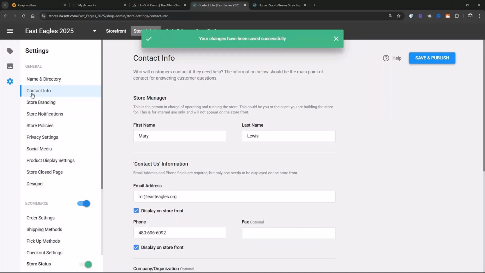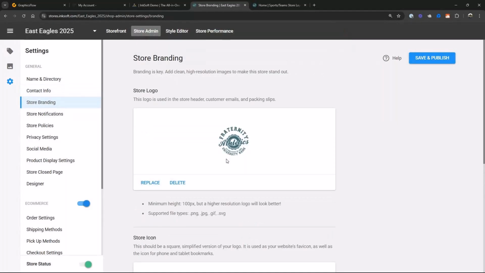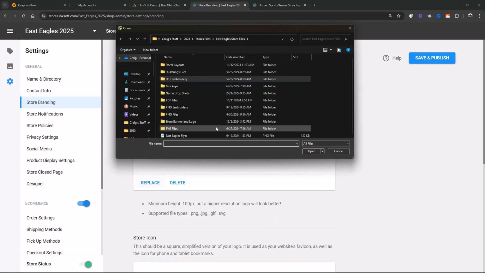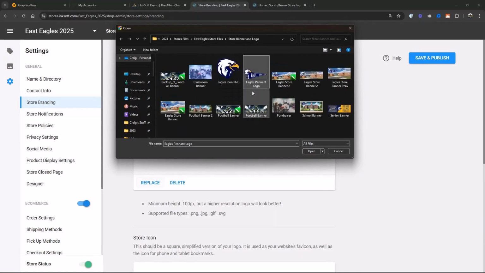But a better example of a setting we want to switch is store branding, because right now this store is branded as a fraternity and athletic store. And so what we want to do is replace that. So I'm going to replace this store logo right here with a new store logo. The new store logo is going to be this pennant design right here. I'm using a PNG file.